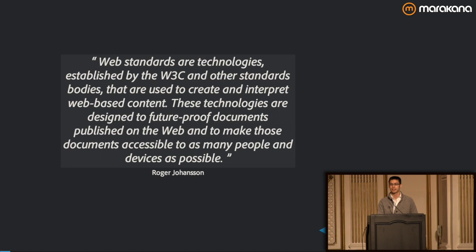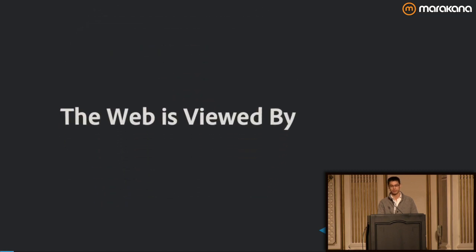When you have standards, you can create documents that are future-proof. They will work today as well as they will 5 years from now. You're also making documents accessible to as many people accessing your content as possible. They may come at your content from a whole bunch of different angles, and standards help ensure that people will reliably see that content.